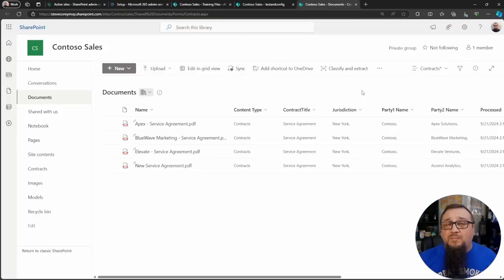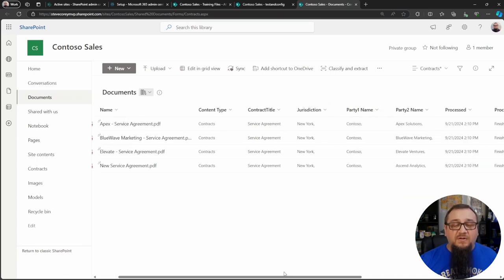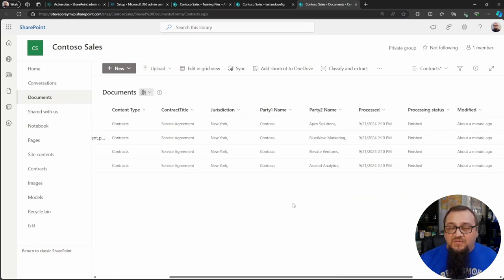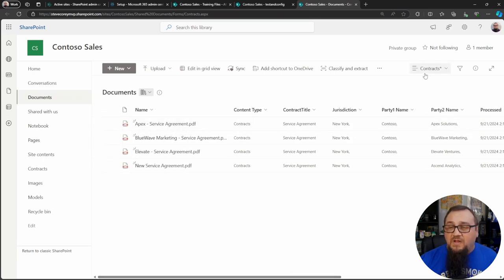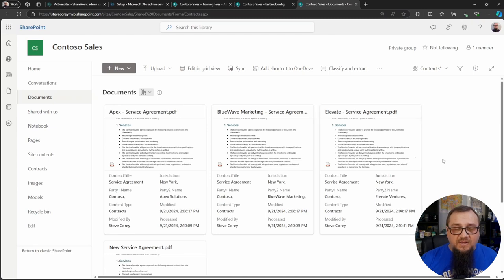Okay, and we're back. It was probably a minute, 2 minutes tops that it took to process all this. We see all of our metadata columns have been extracted. There's a little bit of cleanup work that you may have to do. You notice there's a trailing comma on the party names. So that's okay, because it saved us a ton of time. If we go back and look at the tile layout, we've got all of our information here and we've got very accurate data. So we saved users time. We've increased the accuracy of this. And maybe if there's a little bit of cleanup, that's a pretty easy ask of someone to go back through, considering the amount of time that we've saved them.